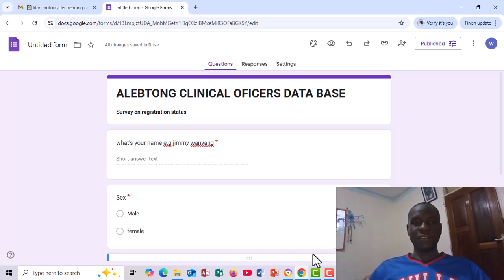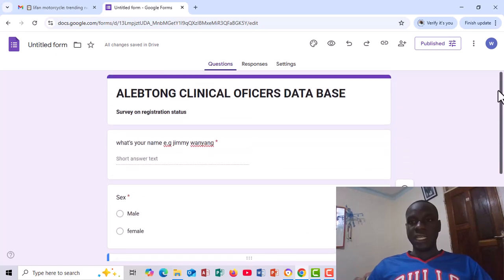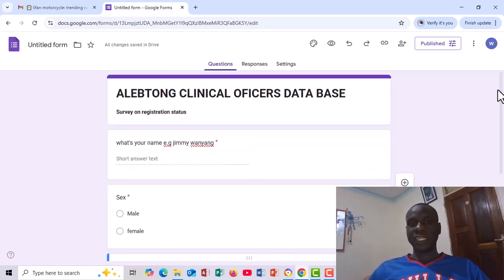So they will then give you responses as required. Their responses definitely will come to me, and I will be in a position to generate the data that has been forwarded to me. So this is basically how Google Forms work. This is how Google Form makes collection of data, survey activities, and responses simplified.